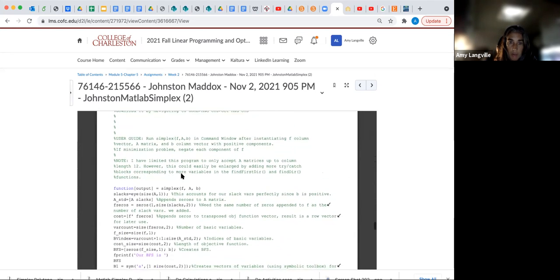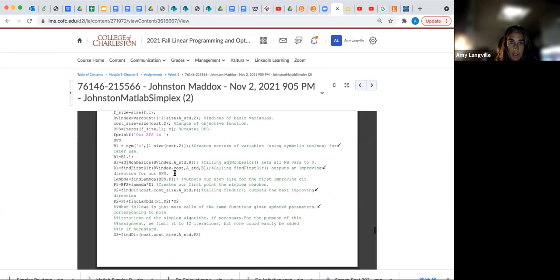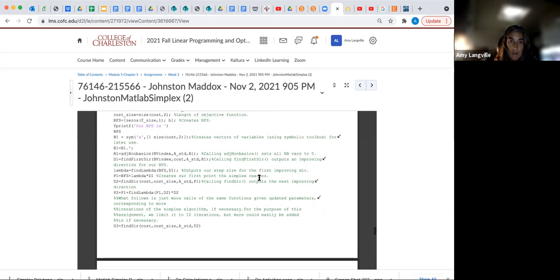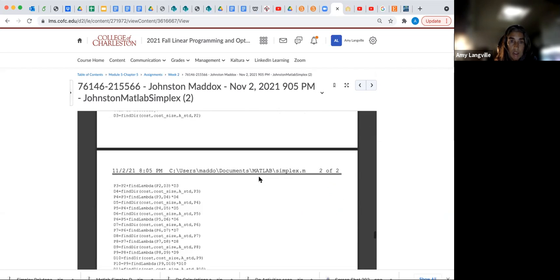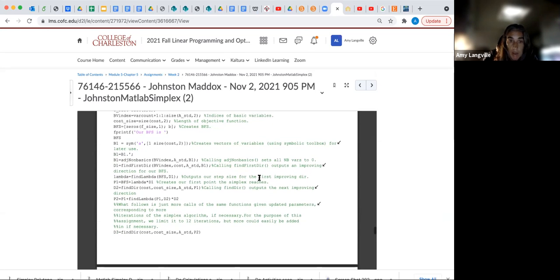Some really well commented code, which you'll notice in these guys. So there's a couple functions that they call. They created some sub functions within their function: adjacent non-basics, find the first direction. And so those are shown below. And this is just really good coding practice, right? I actually do my code more like the first group, Avery, Brianna, Zach, and May, where I just kind of dump it all in. But that's because I'm usually working on smaller things.